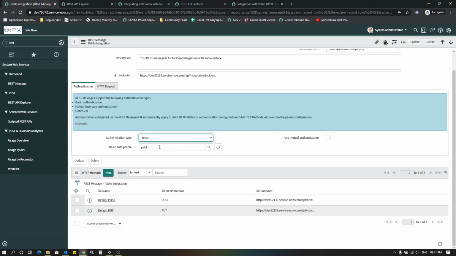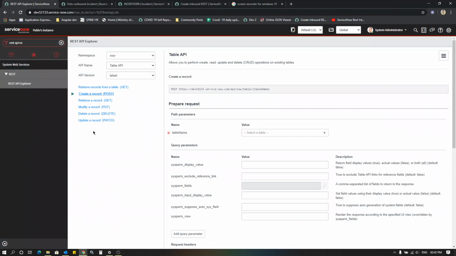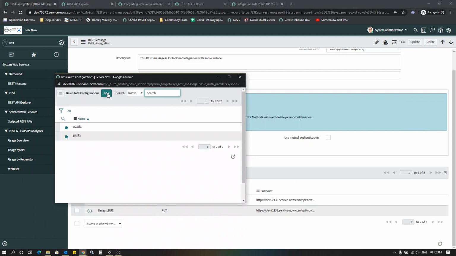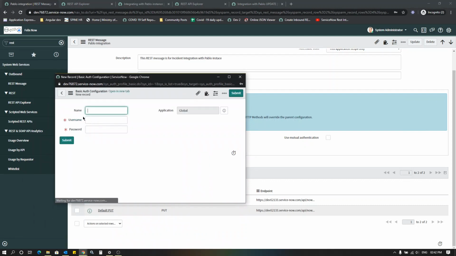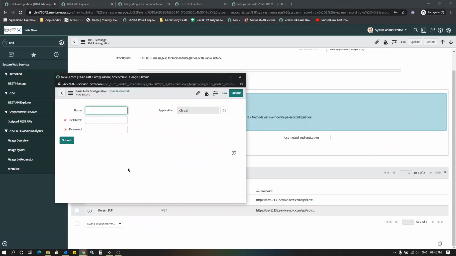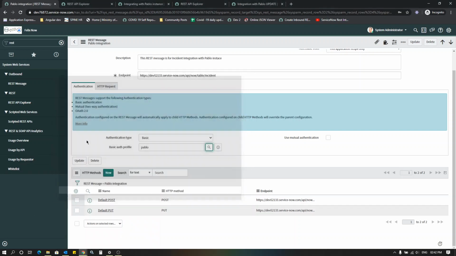This profile should contain the username and password of your other instance. For that you need to click here. You can create a new one, use a name, and the username and password should be those of your other instance. I have already created it. This Pablo is the other instance's username and password, so you can do it here.